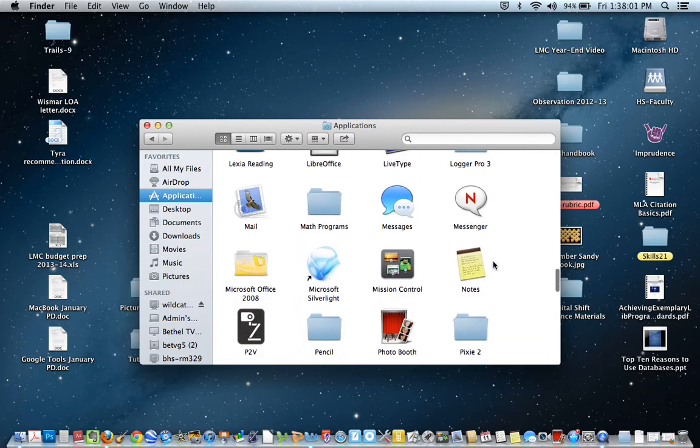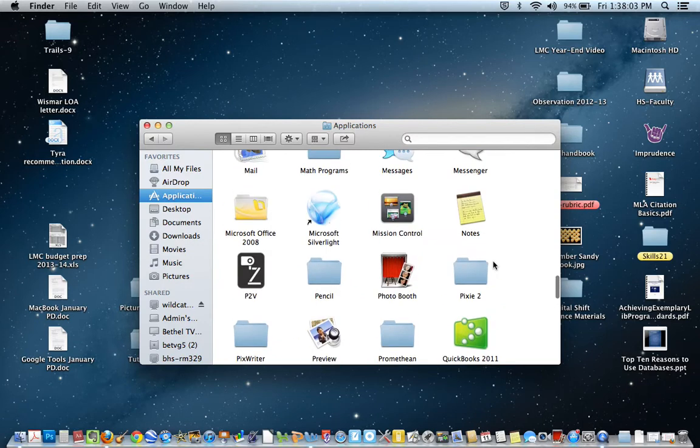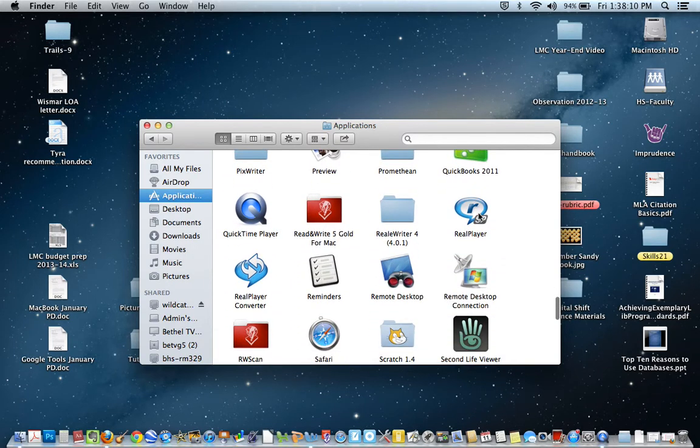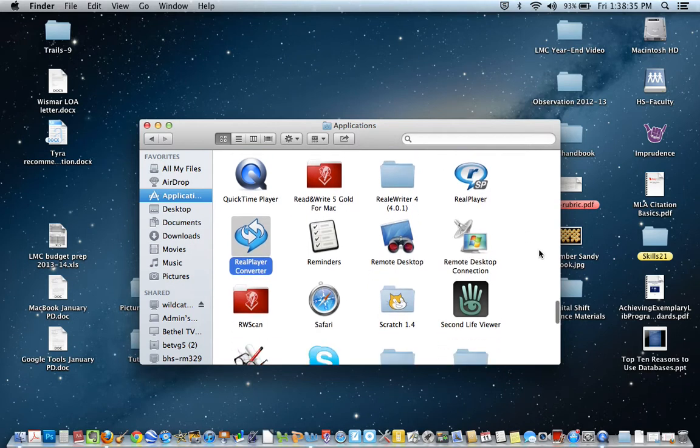You can go to Notes. Notes is a really simple program for jotting down ideas. You can use something that people don't use a lot but can be very helpful, Real Player Converter, that can help you convert file types from one thing to another. So in case a student sends you something in a file type that you don't think you can use, you can sometimes change it into a file you want this way. You can also use zamzar.com, also very similar, converting things for you.